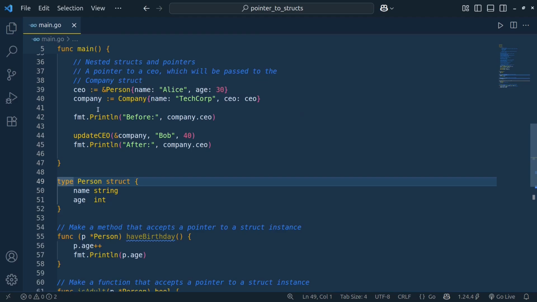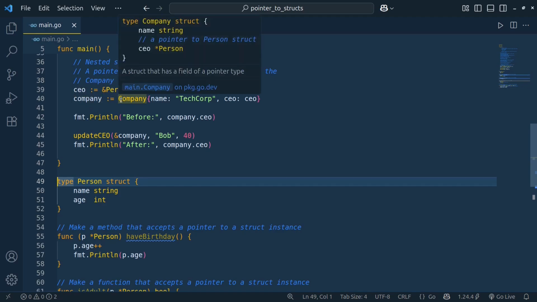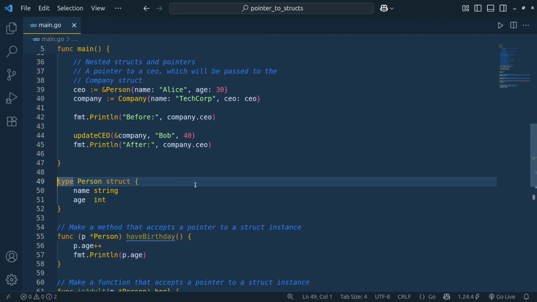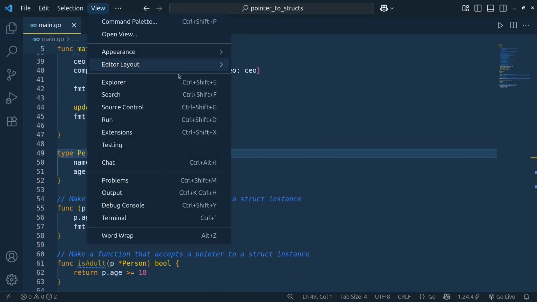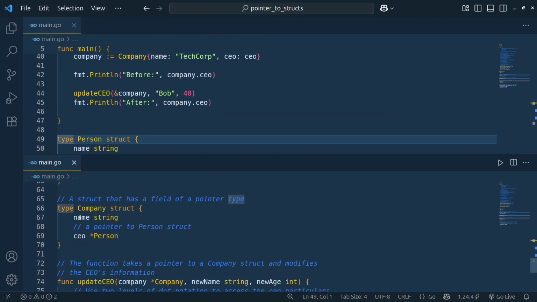And I've also got a company instance, which is actually referring to the company structure shown below here. Here I have a company structure and I have a name as the field. The name here refers to the name of the company, and I've also got the CEO field name, which is referring to a pointer to a person. So the second field here is storing a pointer rather than any other concrete variable.